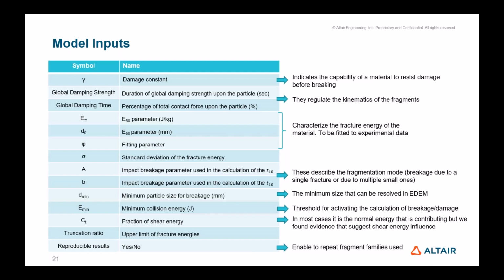As I said before, the breakage model can break the material infinitely. So we want to put a limit on that. Post-process those sizes. We will not take care of them in the simulation time because it will slow things down. We also have a minimum collision energy, which means that if an impact is very, very small, we will actually not count it towards breakage.